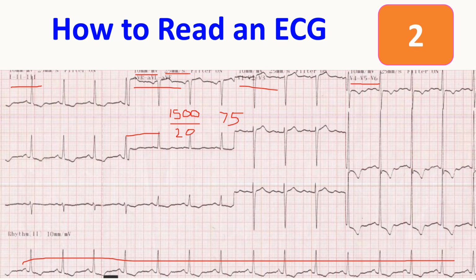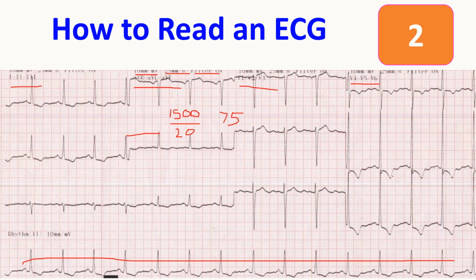there, 25 millimeter per second. Sometimes you may need to take it at a faster speed like 50 or lower speed like 12.5. Then during electrophysiology studies, even up to 200 millimeter per second may be used. In such situation, all the waves will be seen as very wide. So we have to know the speed. Then here digital filters have been switched on that we will discuss later. It's a more advanced topic.